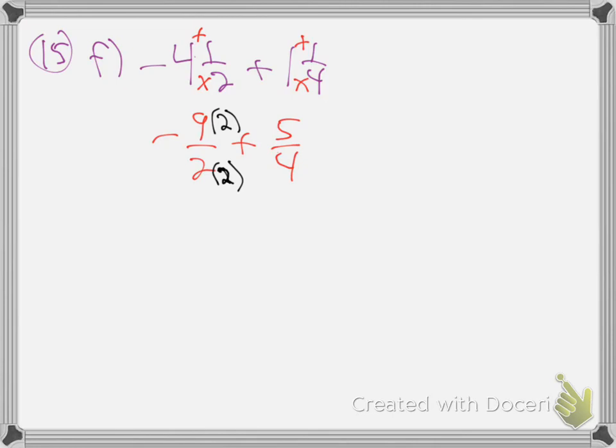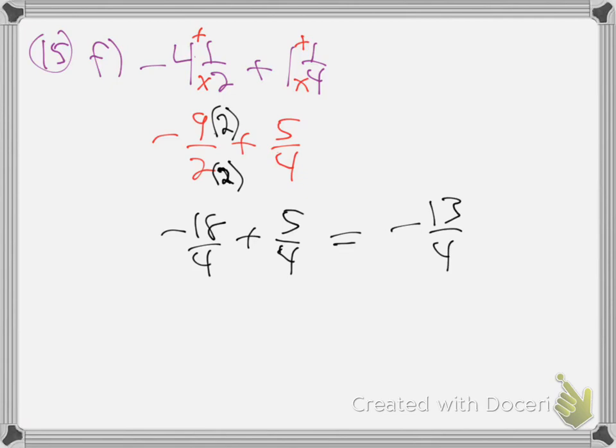So why do we multiply top and bottom by 2? What if a kid asked you that? Why can't we just multiply the bottom? Yeah, because you changed the fraction, huh? The whole deal is we're not changing the fraction. If you multiply top and bottom by the same thing, 18/4, if you reduced it, would go right back to 9/2. They're the same thing. Now we can add them up. So that's minus 18 plus 5/4.